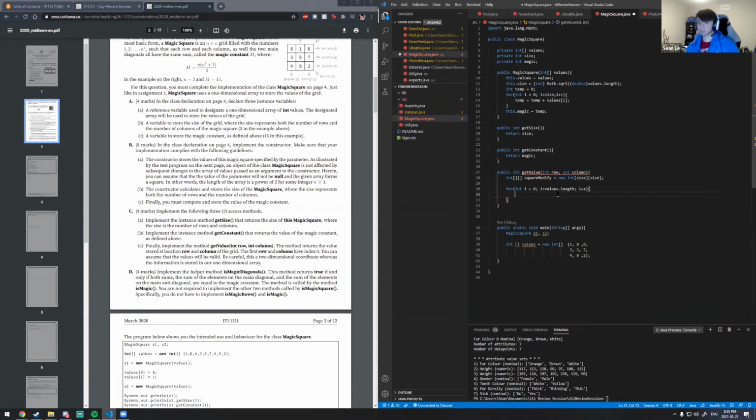I think because you're getting the value from the row and column of a 1D array, you can do row times size plus column. The best way I can explain it is if you have a 9-element array that's turned into a 3x3 cube, and say you want to get the value at row 2, column 2.